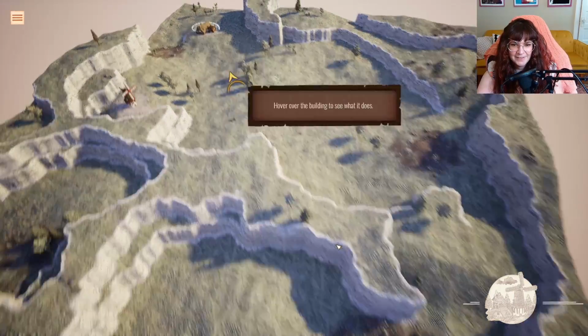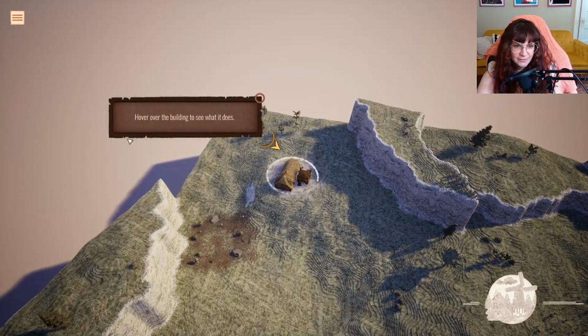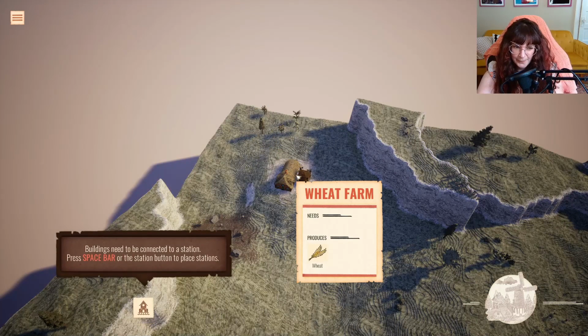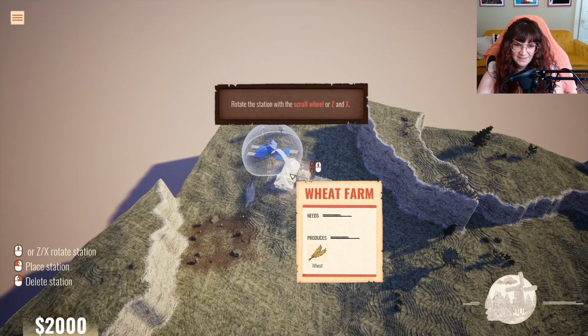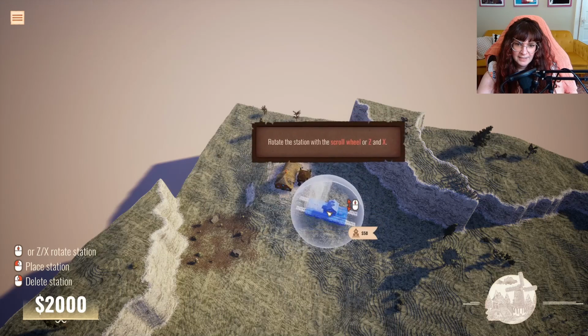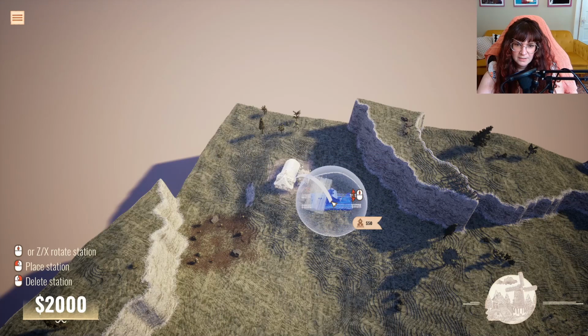All pretty straightforward. We can zoom in to observe the voxels in their natural habitat, and we can zoom out to get a bird's eye view. Hover over the building to see what it does. Wheat farm. Buildings need to be connected to a station. Makes sense. Good for the economy. Press spacebar or the station button to place stations.